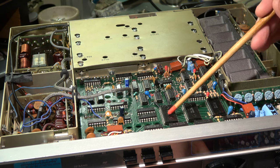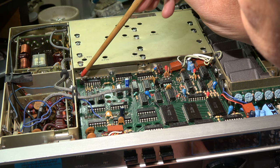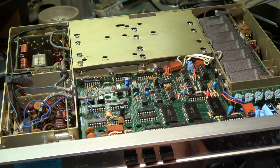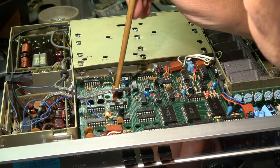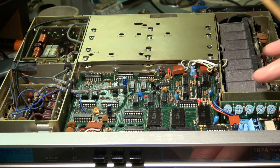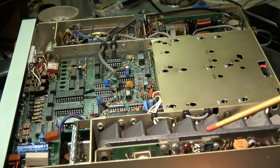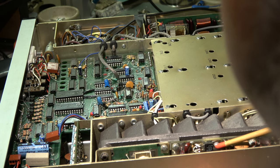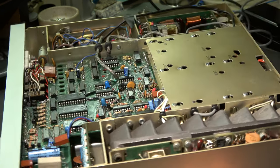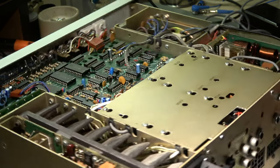The top cover is off. The DR7 looks like it has been resoldered on the pins which are very critical on many old TR7s — these pin rows are resoldered, so I assume there's no problem there. I'll check it later. Here I see a repair: this driver transistor is replaced by a 2SC2509 — someone replaced the drivers. The finals look original. We'll see whether it works on the higher bands at 28 MHz.